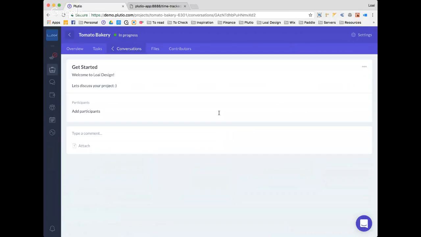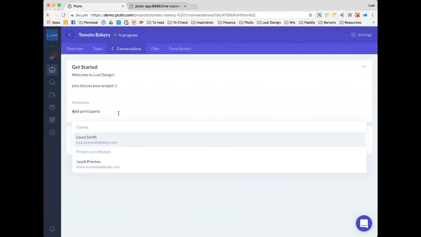I can attach the contract to it, and I can have preset text telling the client, welcome. Here's more information about us if you need to know. Here's how Plutio works. Here's where you can submit your feedback. Here's your contract for your records, etc. And the client can respond to these conversations from their email as well. They won't have to log in.